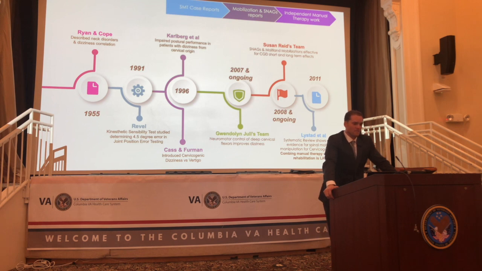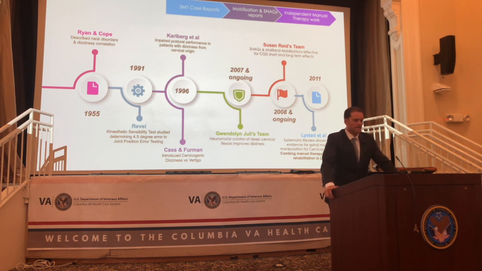So if we jump up a couple years from there, Kohlberg and his colleagues looked at the postural performance of people who actually had dizziness from cervical origin. So not only are we looking at, all right, well, there's something going on with the neck with some sort of joint position error, now we're looking at posture as associated.